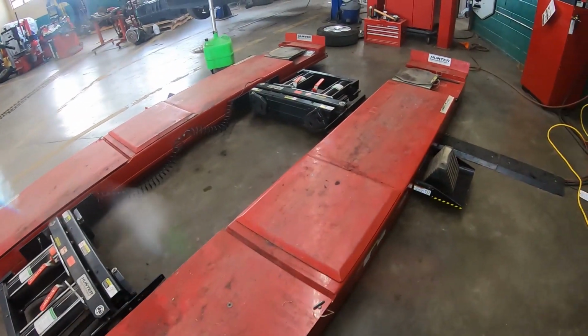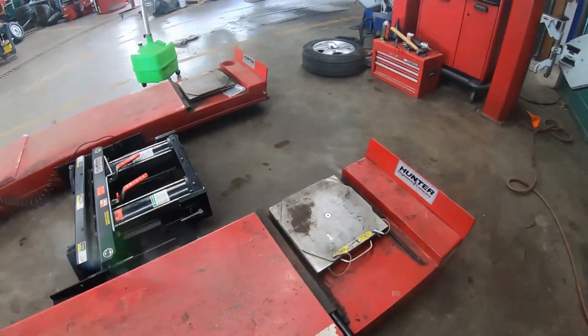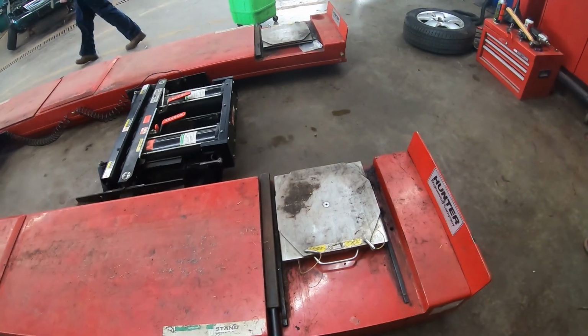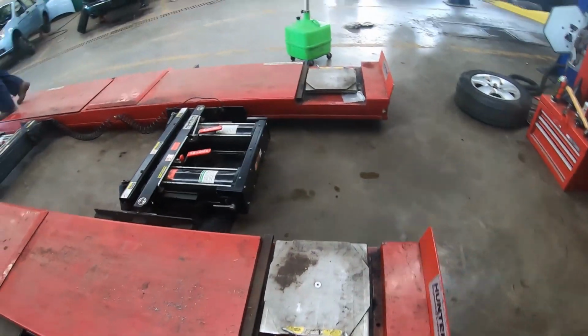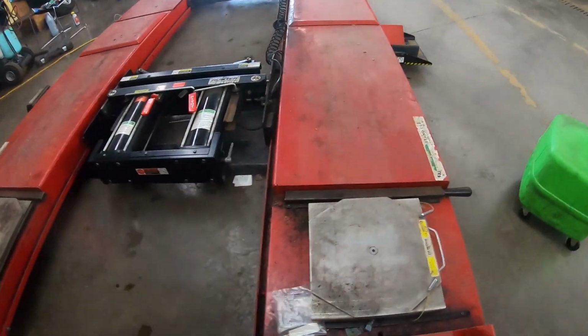Just ensuring that this is clean and all these turn plate bridges and turn plates are in here. I'm gonna put the front wheels on the turn plates there before I drive the truck up on the rag.